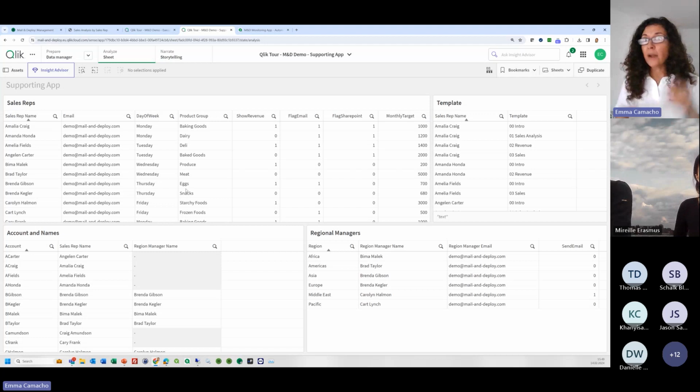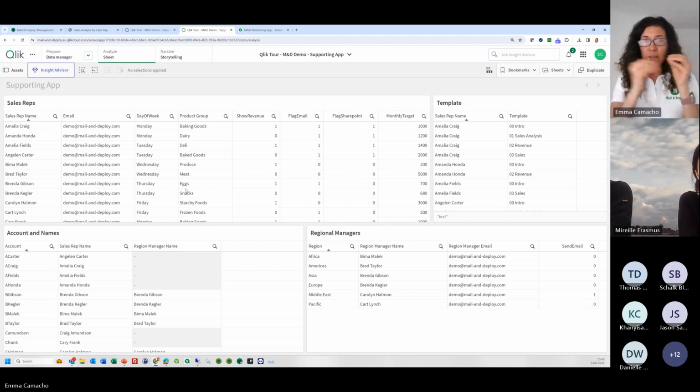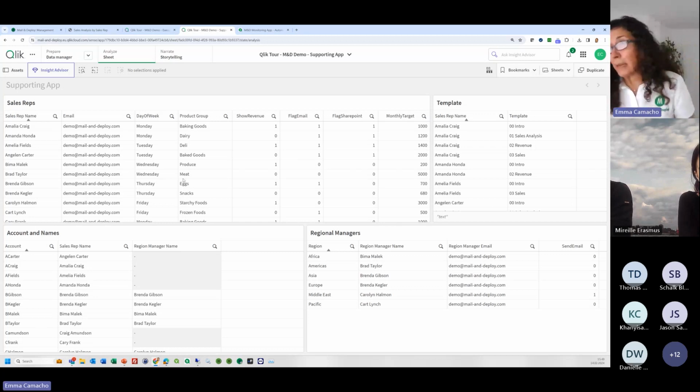I don't know if you have to distribute it to sales rep names. Maybe you have area managers, or city managers, or you have your own dimensions. In my use case, I wanted to have this Monday, Tuesday, Wednesday. Maybe in your use case, I want to have it the 5th of the month, or I want to have it in day 17, or so.